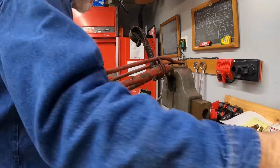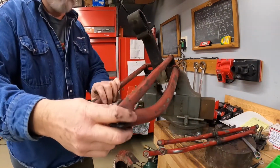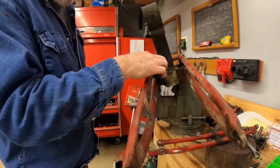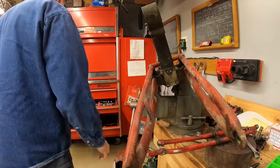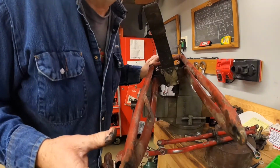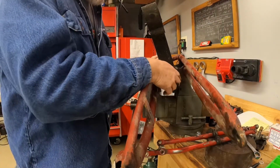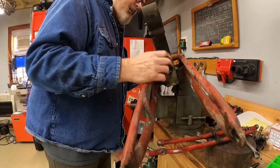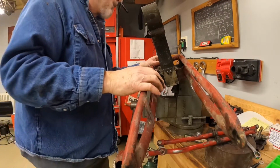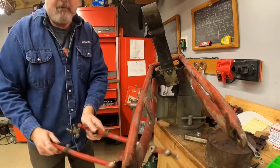Okay. Now you can see, if I pivot the vise around, I believe you can see how the spring's held on. Hopefully you've got enough light there to see that. I believe so. So all we've got to do is take these 4 nuts off, and the spring will come loose, and the fork assembly will be free. All right, I'll put these out of the way.